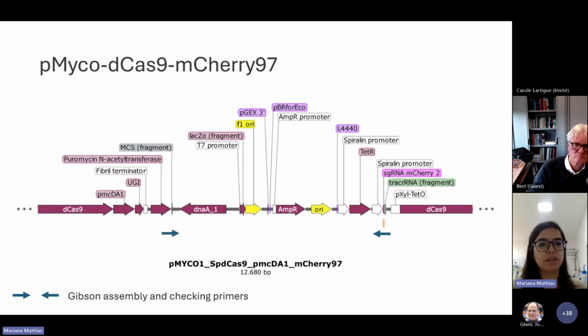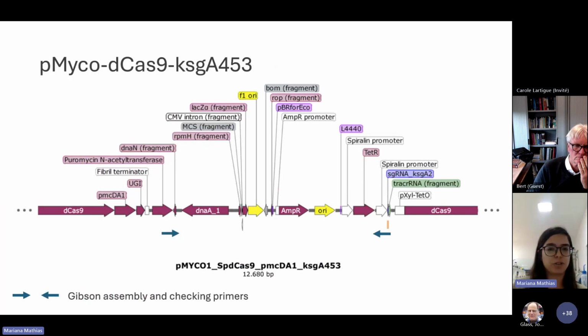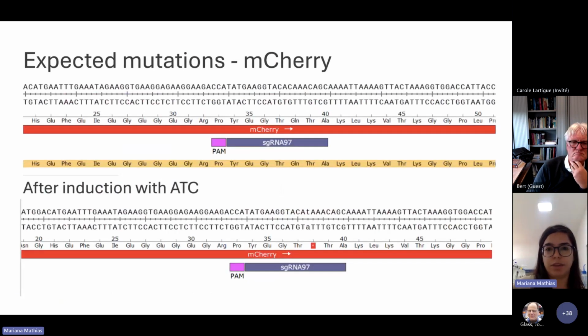And so this is the original one. We have the checking primers for our Gibson assembly that we did again, and we're trying with the same gene. So we have the casugamycin, and this number reflects the site where the guide RNA was chosen, and mCherry as well, which I forgot to put on. The mutation we are trying to induce is a stop codon right at the gene.